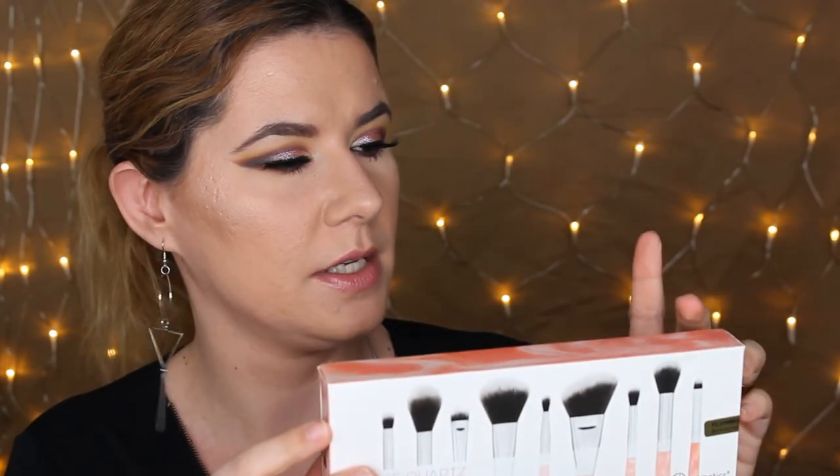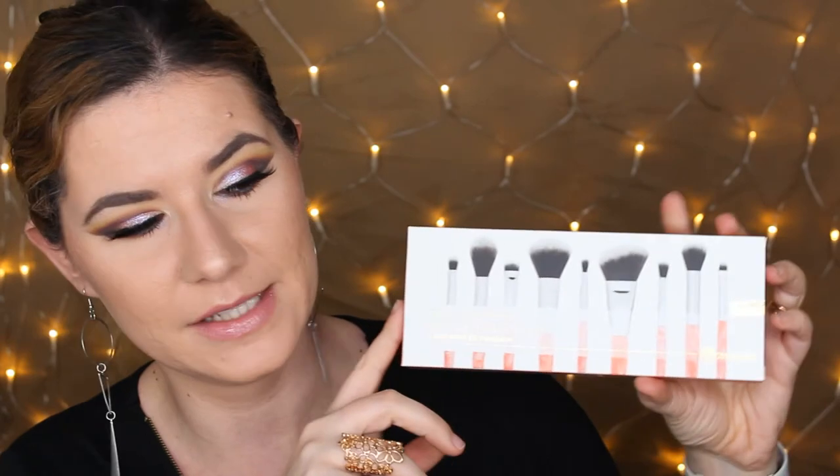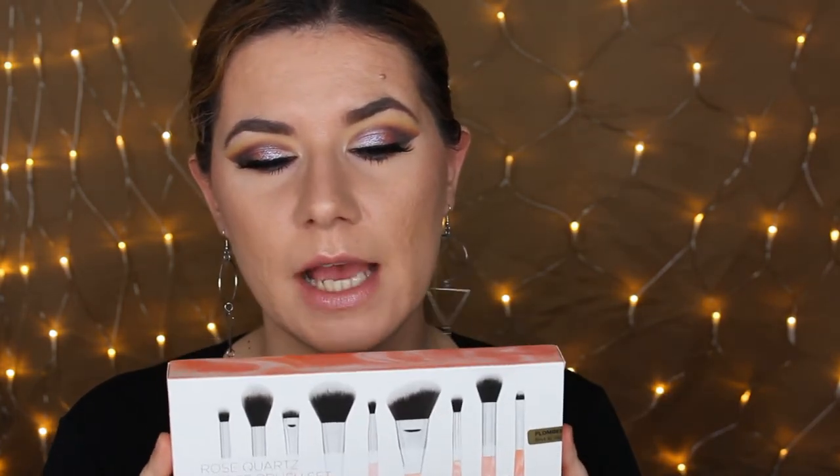The last product in this giveaway is something I'm obsessed with — makeup brushes. I'm including my favorite makeup brushes: a nine-piece brush set in Rose Quartz from BH Cosmetics. The set includes a large angled contour brush, powder brush, tapered highlighter brush, deluxe blending brush, crease brush, blending brush, precision brush, flat shader brush, and detail brush. I use these brushes all the time. I have a dedicated video on these brushes that I'll link down below. I can't open the package here, but I have three of them in front of me right now — I love them, they're beautiful and I travel with them.